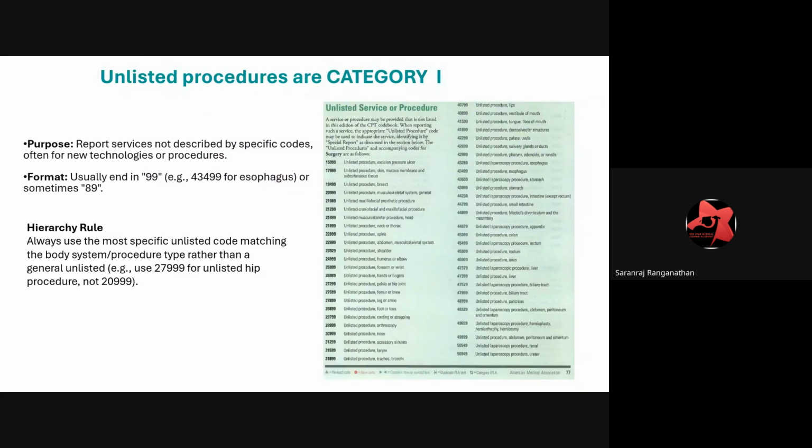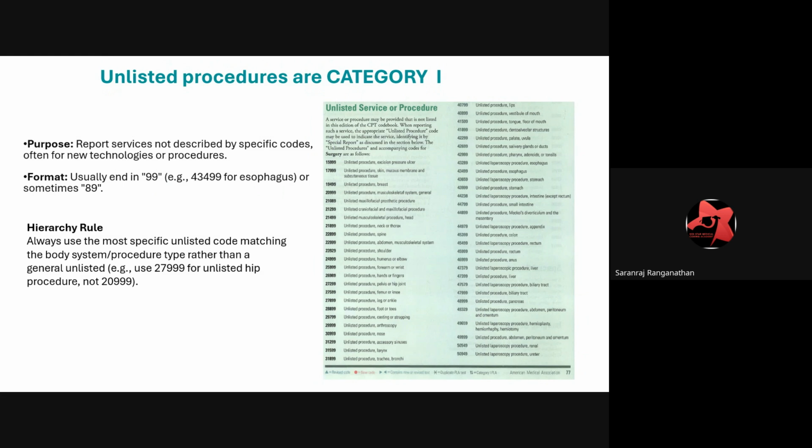This is something to provide you some additional knowledge on the unlisted procedure codes. Each section, from surgery to diagnostic radiology or interventional radiology, may encounter unlisted procedures. What are unlisted procedures? There are so many procedures provided in the book. For whatever procedures are performed by the physicians in the hospital, we have separate codes. Unfortunately, not all services can be matched with CPT codes.